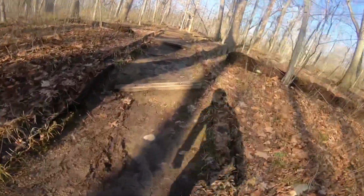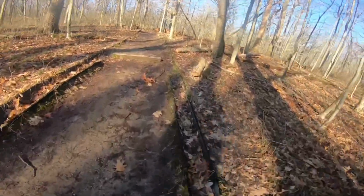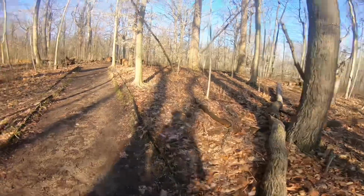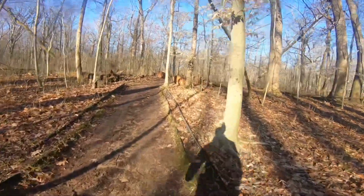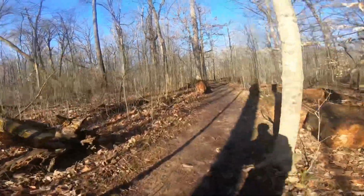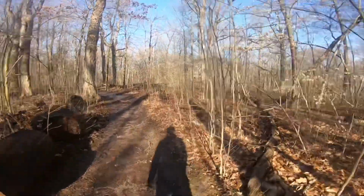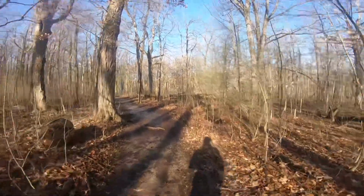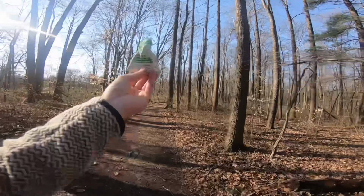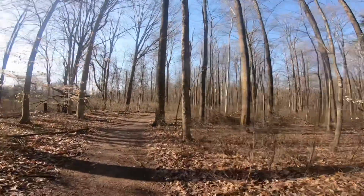as you can see, there's a reason why this is a super popular place to go. It's really pretty and everything's really well maintained. So I've really been enjoying this. I'm only like 2.5 miles in, so we got a lot more to go. Took a little break. I had to get some fruit snacks out, but we're grinding.